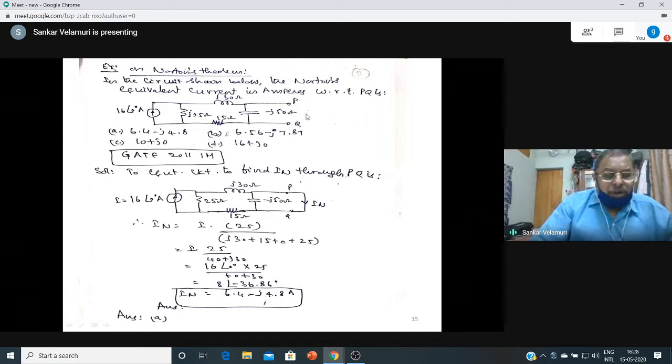So every problem is not unique in solving it. The solution methodology is the same, but for solving the problem of each nature, you have to think independently, right? So it's only a 1 mark question that is being given. So now you can short it. When you have shorted, the capacitance has no effect, right? So this j30 ohms only together with 15 ohms.